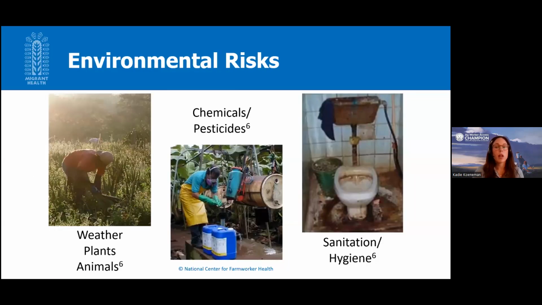This slide highlights some of the problems associated with field sanitation, pesticide exposure, and the environmental risks associated with agricultural work. Agricultural work, as we mentioned, requires lots of different labor, stooping, climbing, carrying heavy loads, and working directly with soil and direct contact with plants. This direct contact with plants puts agricultural workers at risk of exposure to pesticides and chemical fertilizers that are used in cultivating the plants. Some plants, such as tobacco and strawberries, release chemicals that can be toxic to humans and can cause severe allergic reactions, such as contact dermatitis.